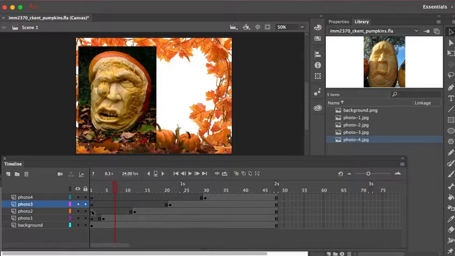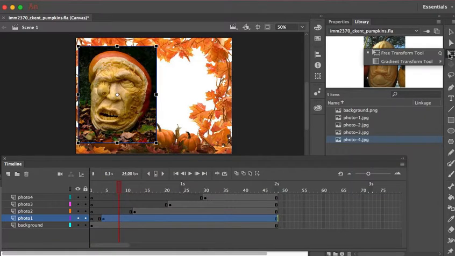I think we're going to go now and just position our photos a little bit differently. So I'm going to select my first photo, and I'm going to come over here and select the free transform tool, which is that.